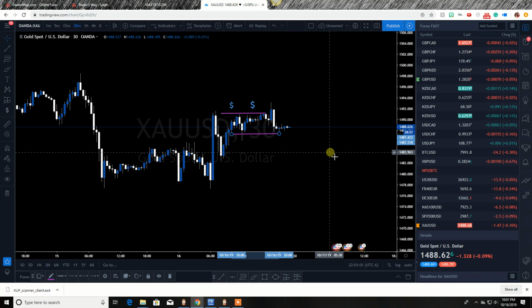So hopefully that gave you a little bit more insight on how to do a markup on TradingView, at least the tools to use. And again, guys, this is a journey, right? This is a process, especially with this new strategy. It works amazingly, but it is going to take a little bit of time to understand how it works and to be able to get these things down. And more than anything, so that you can see exactly what the banks are doing, so you can take advantage of it for yourself.